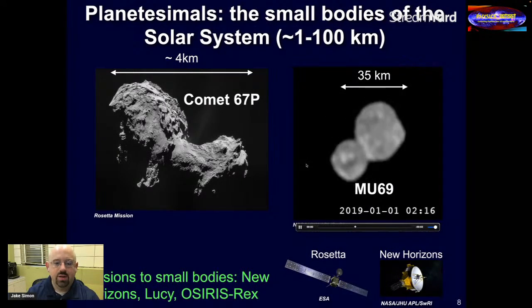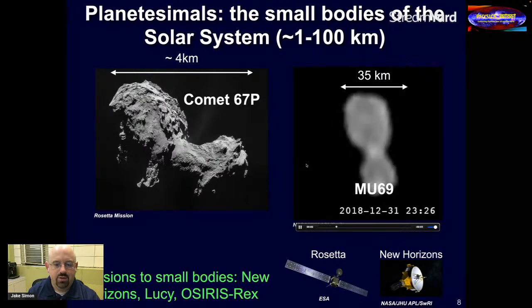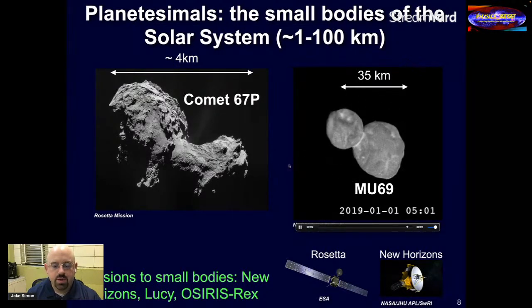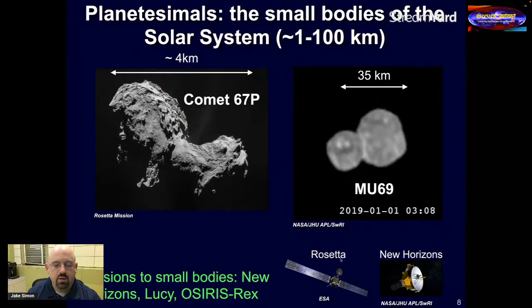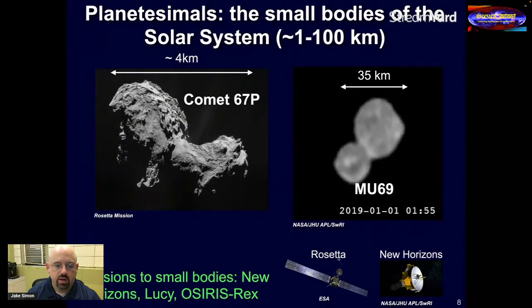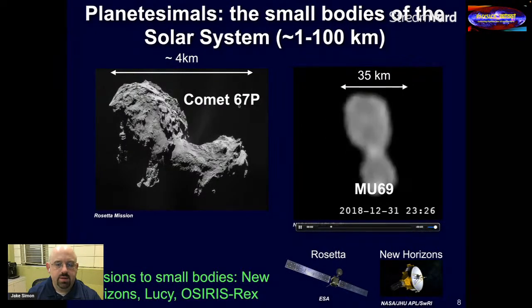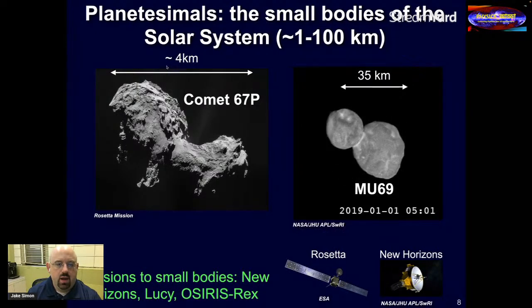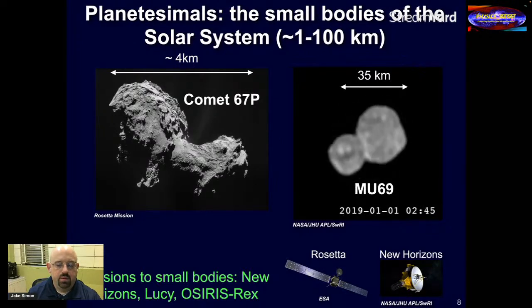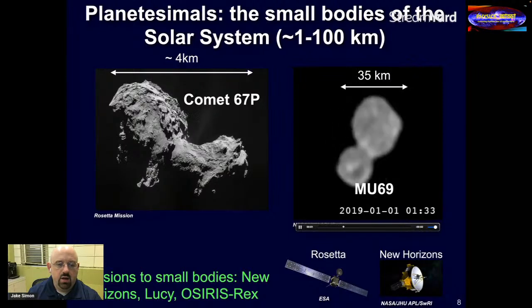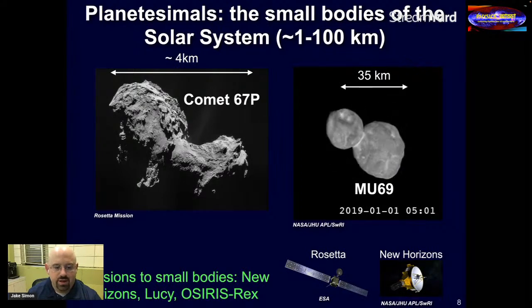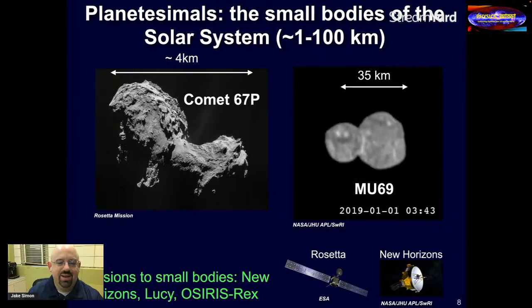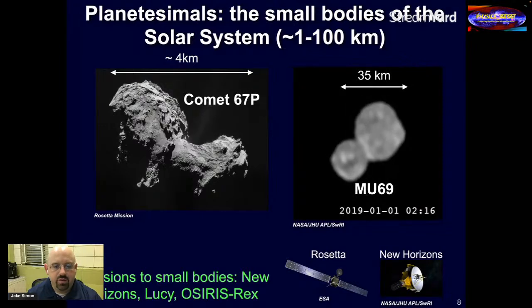I mean, not humans necessarily. No human has gone and stood on one of these objects, but we have sent missions out to visit these objects. In particular, the Rosetta mission, which was a number of years ago now, visited the comet 67P, and this is an actual image from that spacecraft. And it even sent a little lander, the Philae lander, to land on it. It wasn't the most successful lander. It bounced a lot when it landed, but we still got a lot of good data from this.